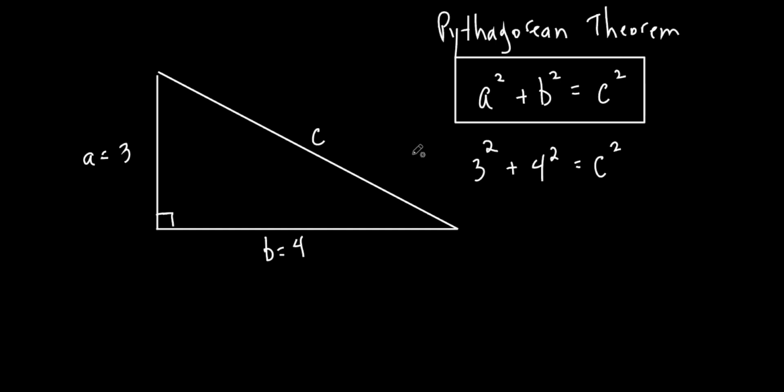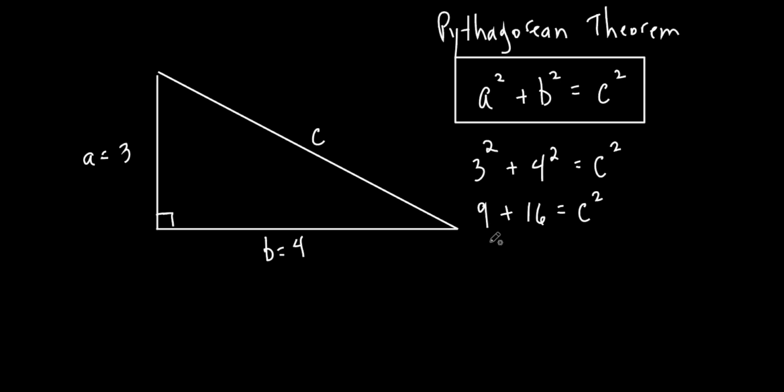Right? You just take that 3, you plug it in, take the 4, you plug it in, and now we got to do some work. So what is 3 squared? 3 times 3? It's 9. Plus 4 squared. What's 4 squared? 16. Equals what? What do I write down here? C squared, right. Okay, I write C squared. So I'm going right along here. Okay, 9 plus 16 equals C squared.